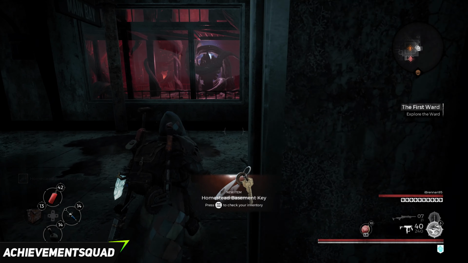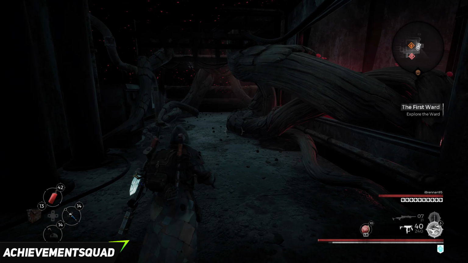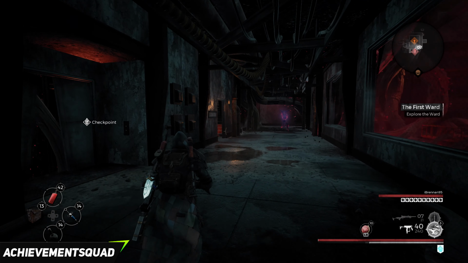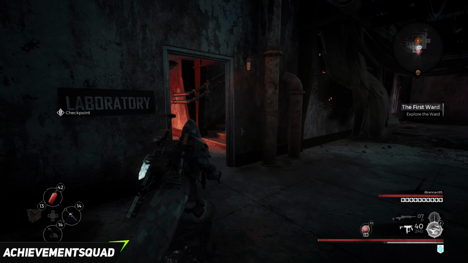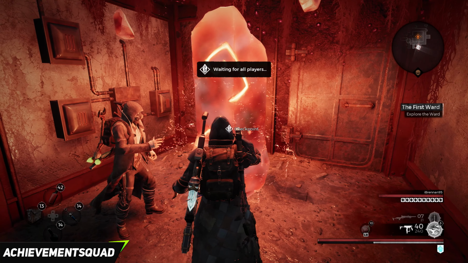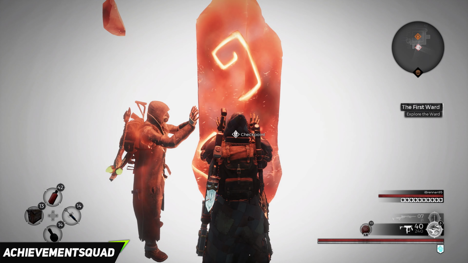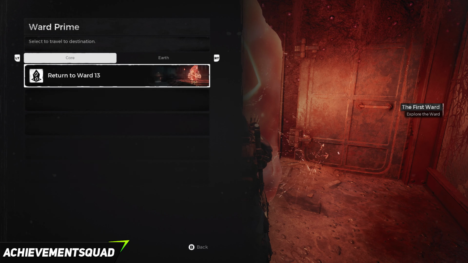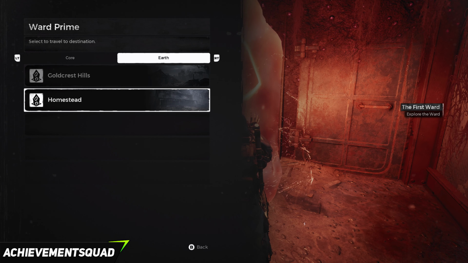You then want to backtrack over to the Wildstone that you used in the beginning, or the checkpoint. So head outside the room, take a left and then take a right, and then head for the door next to the flashing light. Take a left, and you're going to find the stone just there. Both you and your co-op partner, if they're present, will need to touch the stone. Then travel back to the homestead on Earth.